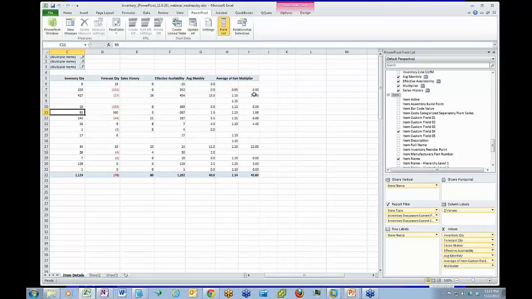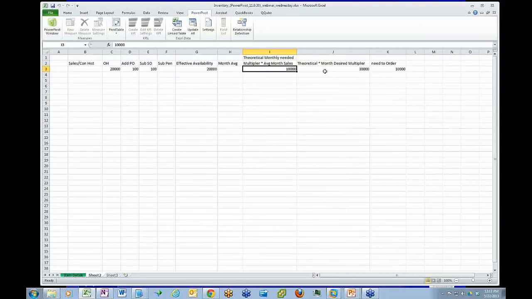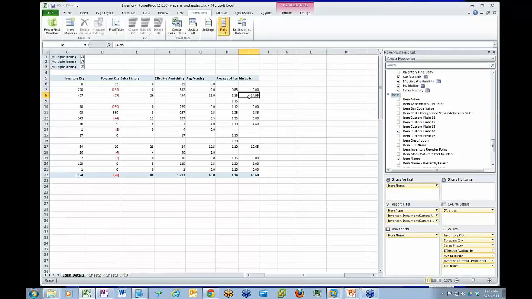So now you see that it's given us a multiplier, right? Our average monthly was 13. A multiplier is 1.15. So now this is what we're supposed to have on hand for a particular month. So we have 2 calculations left to get us to our deal. We follow our little design here, our scope sheet as I call it. We want to see how many months we want to have on hand. So this is what we should have on hand for a particular month.